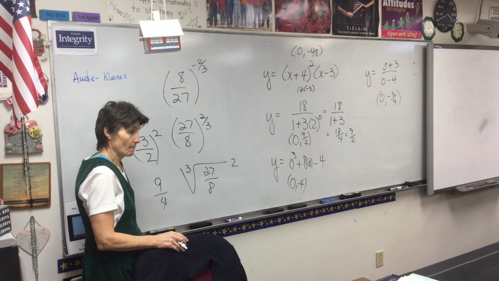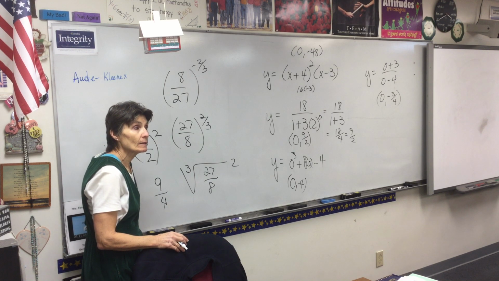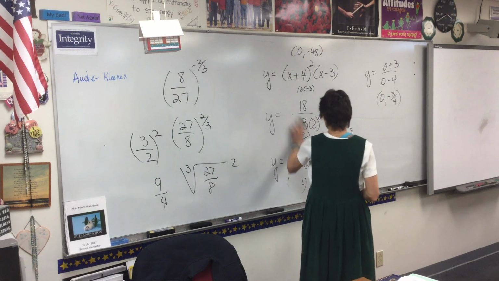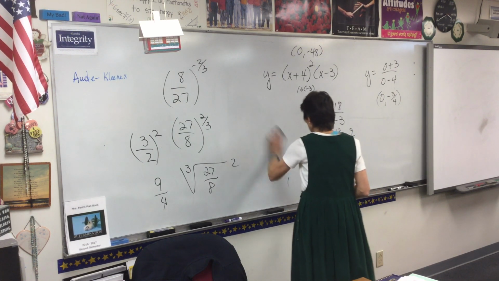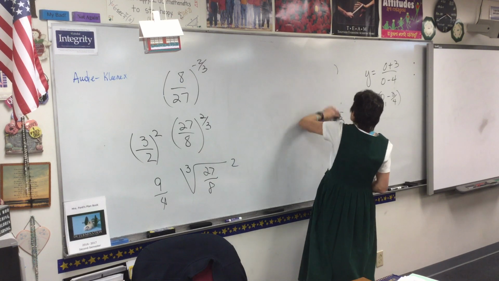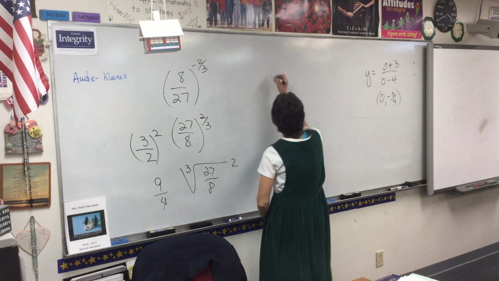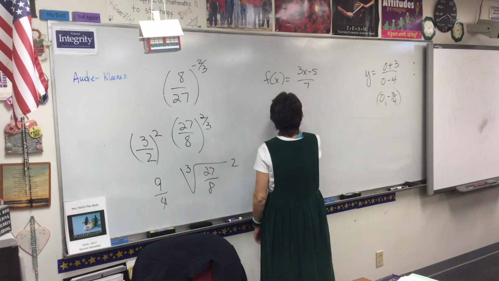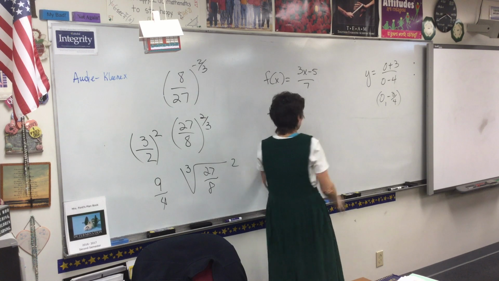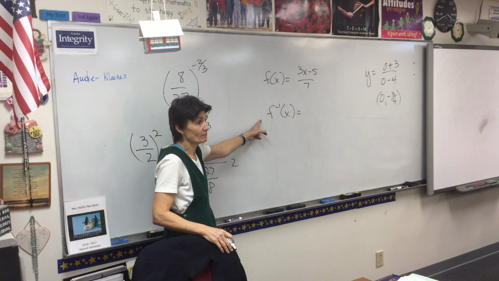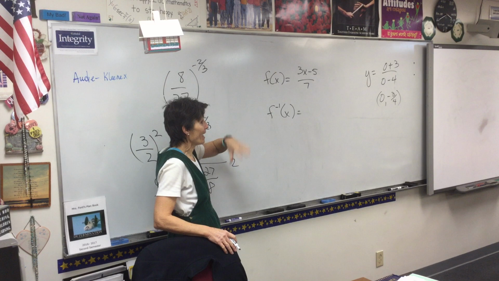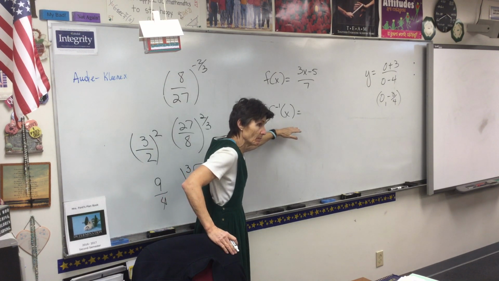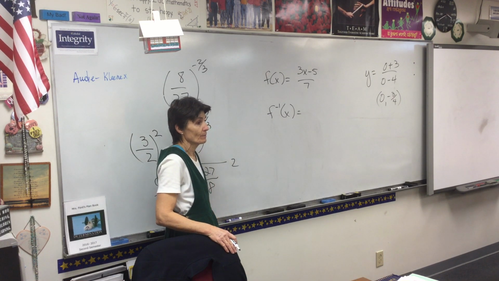All right, what else? Doing the inverse problem. Finding the inverse. To find the inverse, we're just going to do basic, simple ones. It won't be anything complicated. So it'll say something like f of x equals (3x minus 5) over 7. Find f inverse. Remember, that notation means f inverse. So it might say find the inverse using the words, but it might also use that symbol. That means find the inverse.